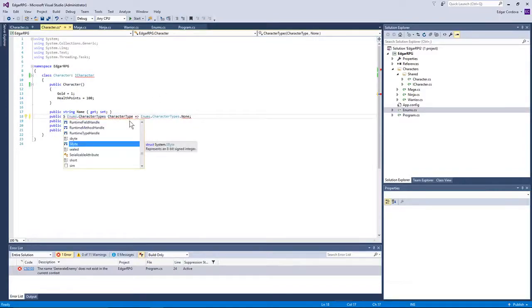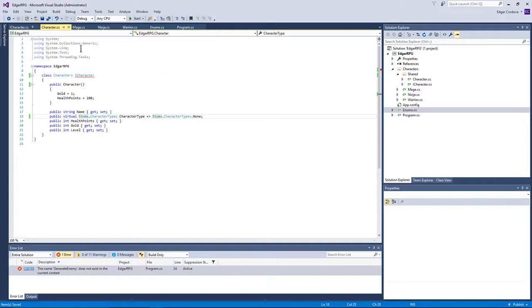Now override, geez, I can't think of the word. Virtual, yeah. So that can be overwritten.